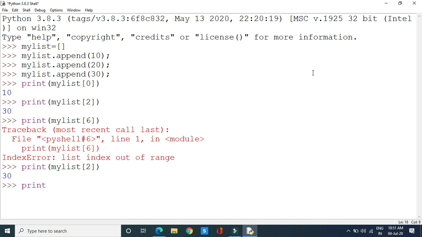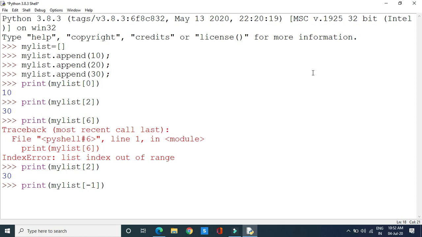If I mention the index value as a negative number, meaning instead of representing it as 0, 1, 2, I will mention -1 here. See, the index value I am representing with a negative number.